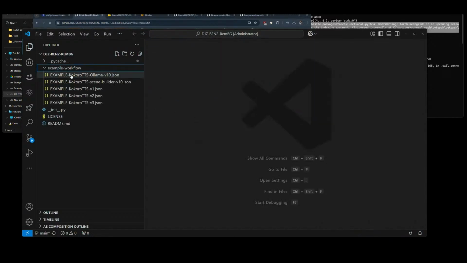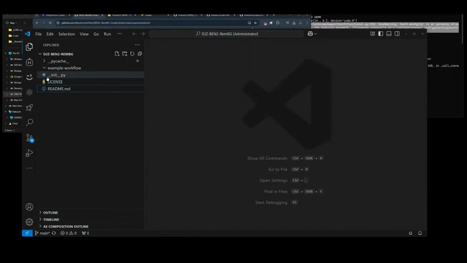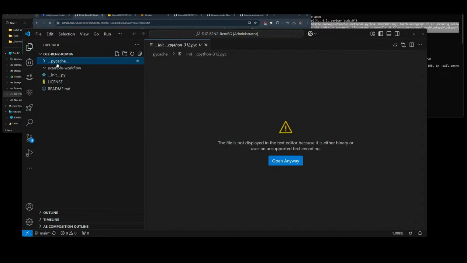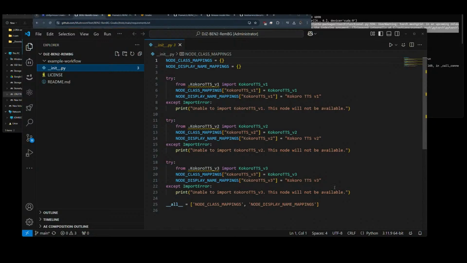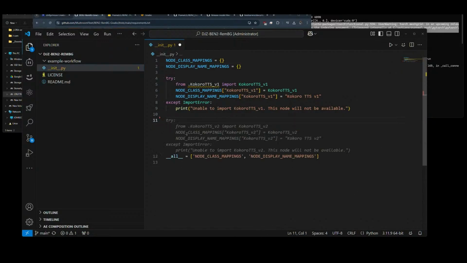The workflow and all that stuff has got nothing to do with this project. Okay, so I think we're... What's this? Yeah, we can get rid of the Pi cache as well. So it's just the init, and at the moment there's only going to be one node and we haven't even made it yet.